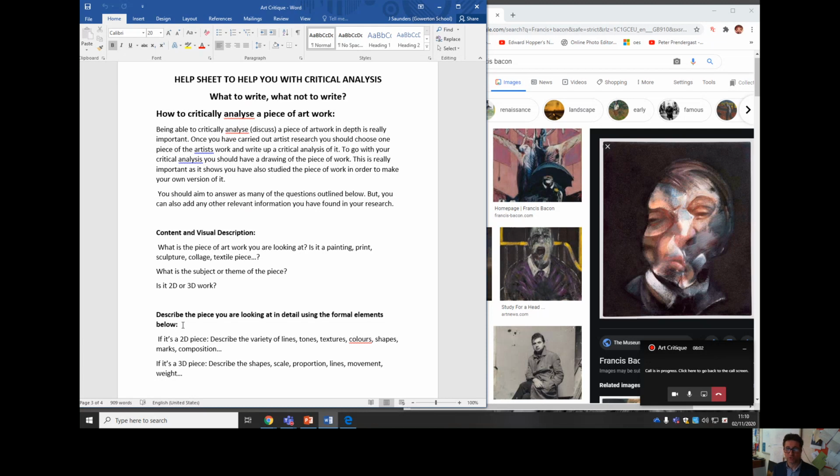What's the context of visual description? Describe the actual piece of work. What do you see in front of you? I'm seeing a portrait here of Francis Bacon. It's slightly distorted. The nose looks broken. The lips are pushed together on one side with a brush mark, and I can see the brush mark sliding in and deforming the face. You can describe it as a black background, a dark background. I can see the white collar sticking up through. Describe it. Just tell me what you see.